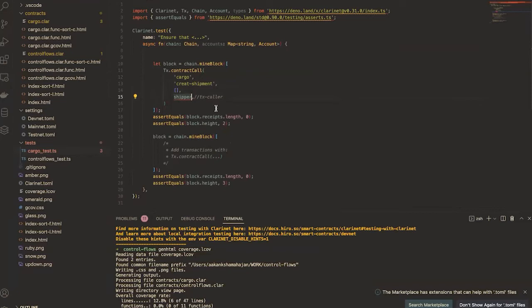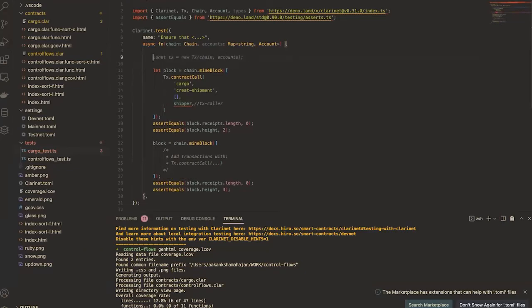So let's talk about how do we find a shipper. Very simple. What you can do is fetch the wallet address of any principal from our devnet file. So that would be available from accounts.